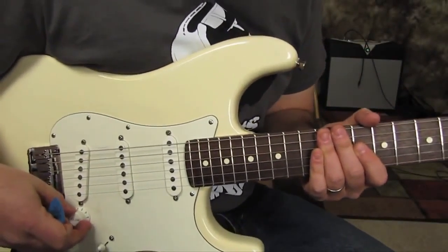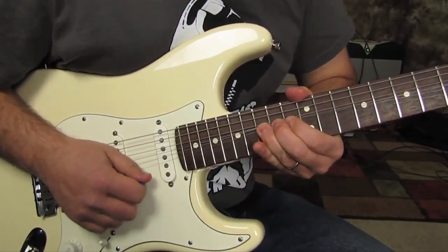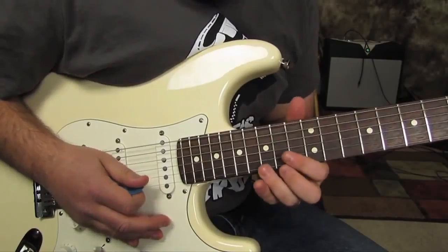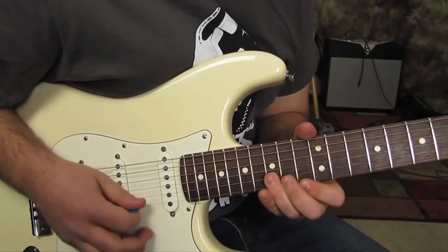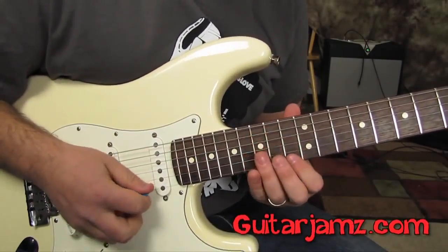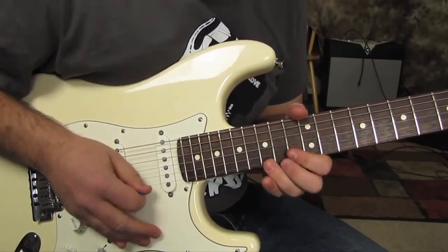The next little phrase I'm going to play for you right now, something like this. So we got to do a bend on the 15th of the high E. And it's kind of a rake into it, kind of like in the beginning of the solo. And then it's going to go 13 on the high E to 15 on the B, and it's cut off real short. So let's see here. We got... yeah, it's almost like a rake over.